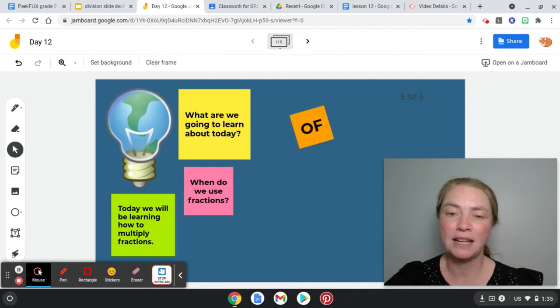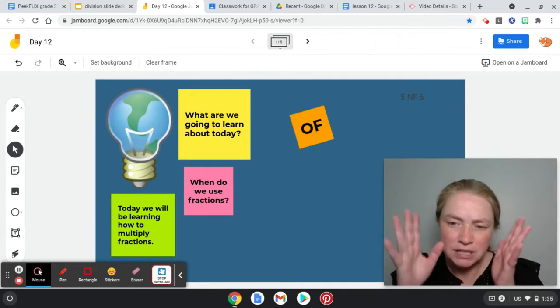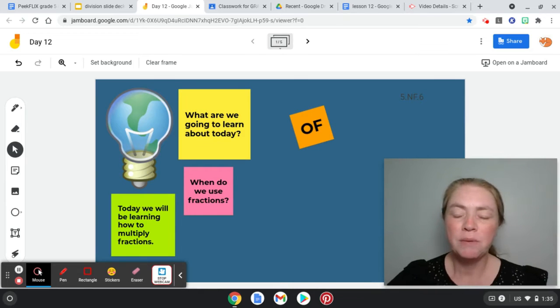Today, I really want to focus on that word "of." It's got a little tilted up there in orange. When we see the word "of" in fractions, quite often we are going to be multiplying fractions. So if we have like 1/2 of 1/4, it doesn't really tell us if we're going to add, subtract, multiply, or divide, but if we're taking a part of another number, we are definitely going to be multiplying. Okay, let's move on.